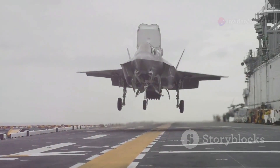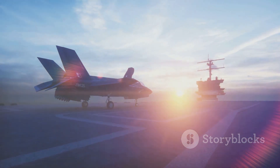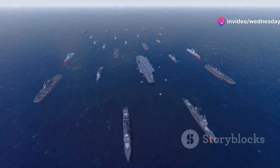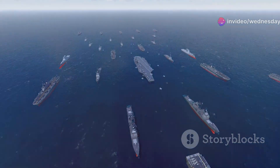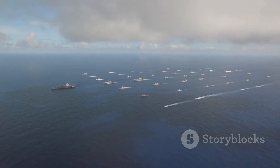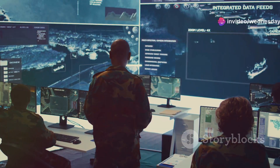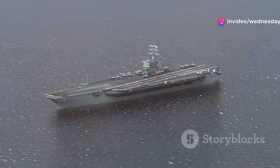The presence of these carriers alone is a powerful tool, showing the UK's commitment to global security. The F-35B jets enhance this capability, allowing strikes deep into enemy territory. The carriers are a key part of the UK's defense strategy. They strengthen relationships with NATO allies and can operate alongside US Navy carriers, increasing interoperability and showing solidarity. The Queen Elizabeth-class carriers are more than just ships — they are strategic assets that help secure the UK's place in the world.